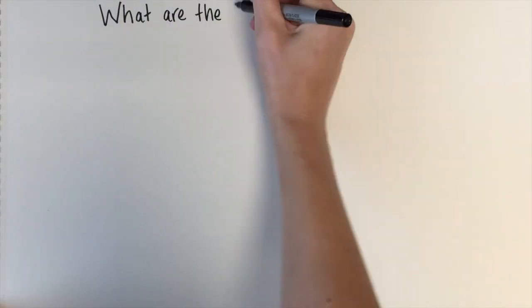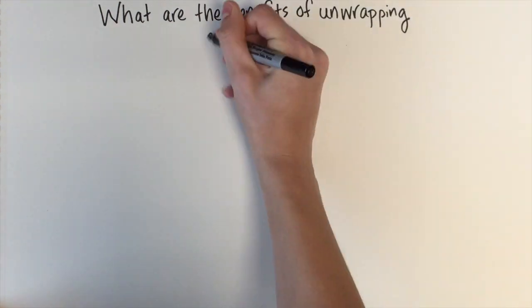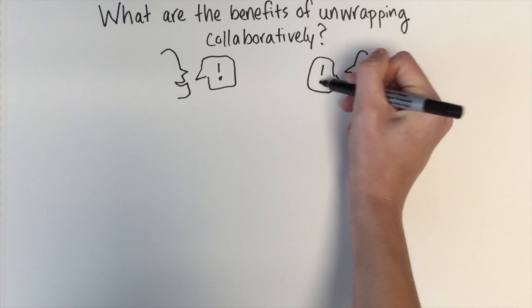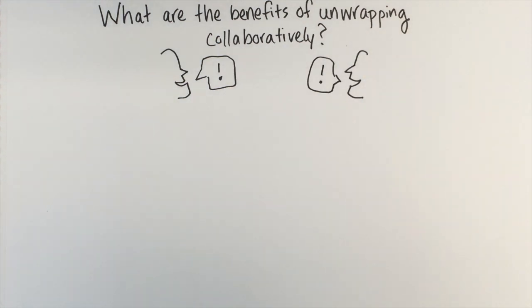What are the benefits of unwrapping collaboratively? The conversations we have heard from our teachers as they get to know their standards have been rich and powerful. Teachers have debated, argued, discussed, laughed, sang, and studied over these standards so that they are true experts on what their students need to be able to do.